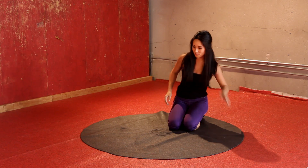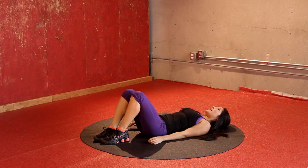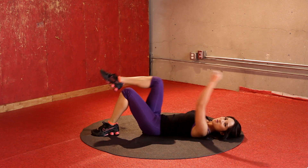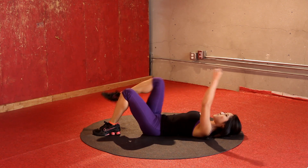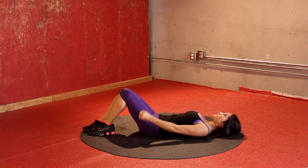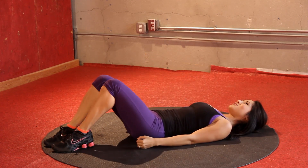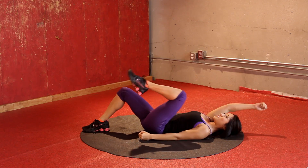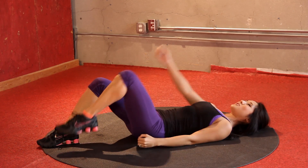Next one up — you're going to look like a dying bug, so get excited. All we're doing is bringing one knee up with that arm, bringing it down, and switch. Can you guys see what I'm doing? Looking kind of crazy. Here we go, jump on in. Mind the muscle connection so we're not just lifting our legs up — really contract those muscles. Every time you pull, exhale. Marching band, dead bug — you know, it's all the same. Keep it up. We're actually doing this whole routine twice through, so we're not done yet. In about five more seconds — three, two, squeeze, one. Nice job.